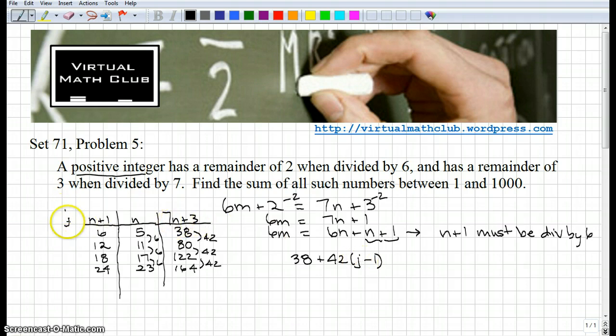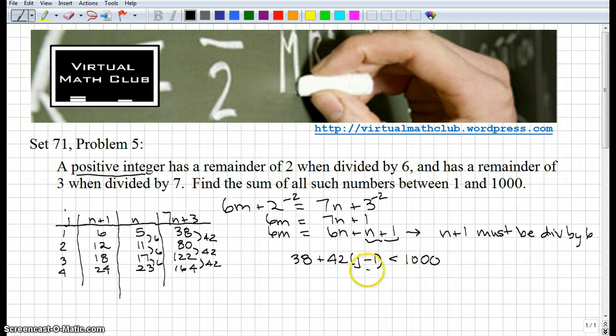So I'm going to add an ordinal value for each one of these numbers as well. When I say ordinal value, it's just the position of each one. So this is the first term, second term, third term, fourth term. It's the ordinal value of the term if we have these numbers ordered from lowest to highest. All right, so we have this arithmetic sequence that looks like 38 plus a multiple of 42. And we want that to be less than 1,000.